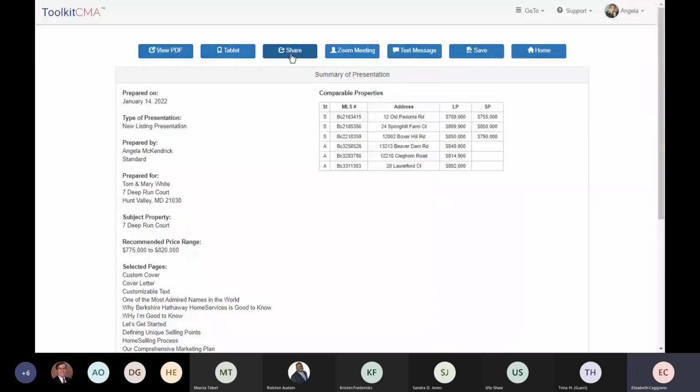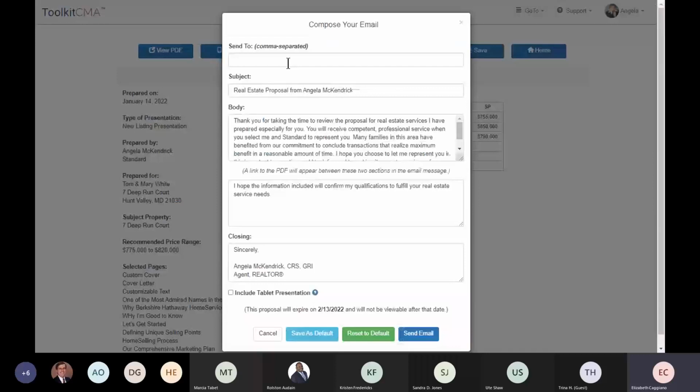Share will allow you to email your presentation. You'll enter the email address or multiple email addresses separated by commas and customize your email. Now, when the system emails a document through Toolkit CMA, instead of emailing it as an attachment, it will email links to the document.